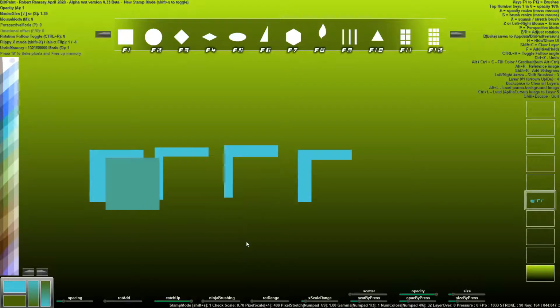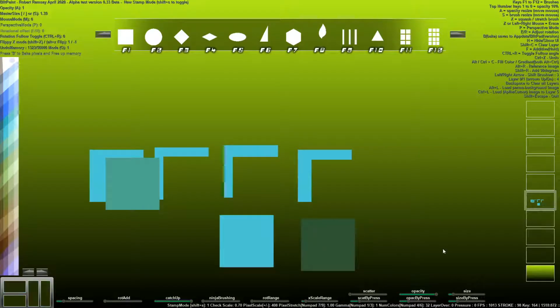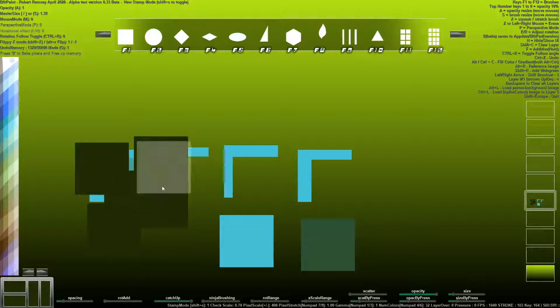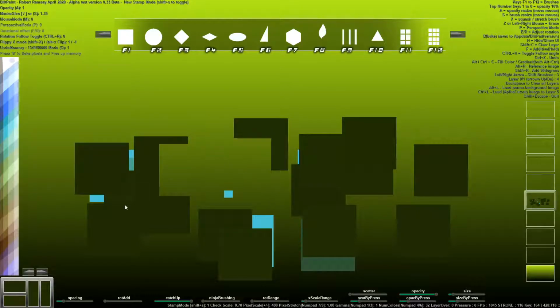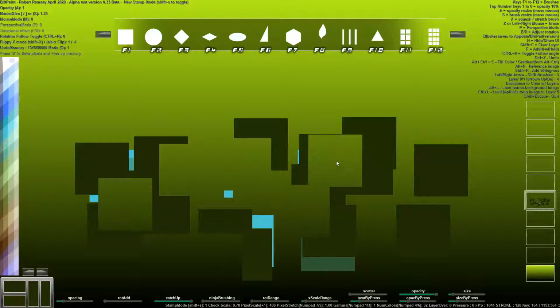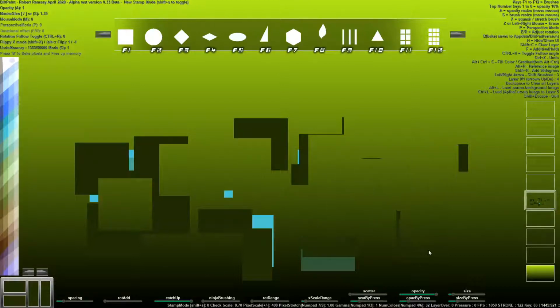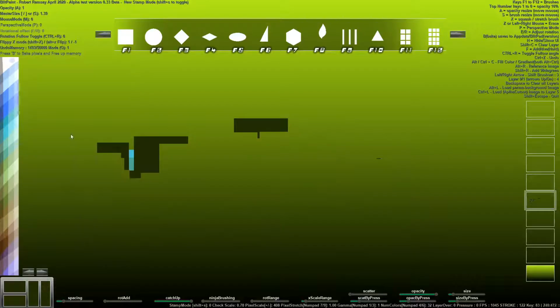So Alt left and right to pick from the scene. It's just getting multiplied into the colour there. If you want to delete it, it's left and right mouse button, or right and left, and you can sort of delete parts. So you can use that as an eraser. I'm just going to do Shift S to turn off stamp mode, and you can erase.